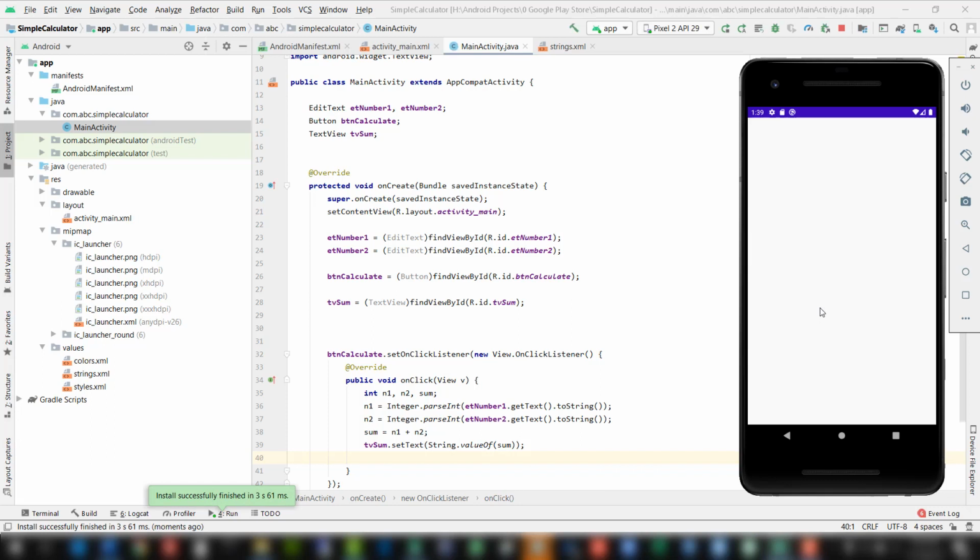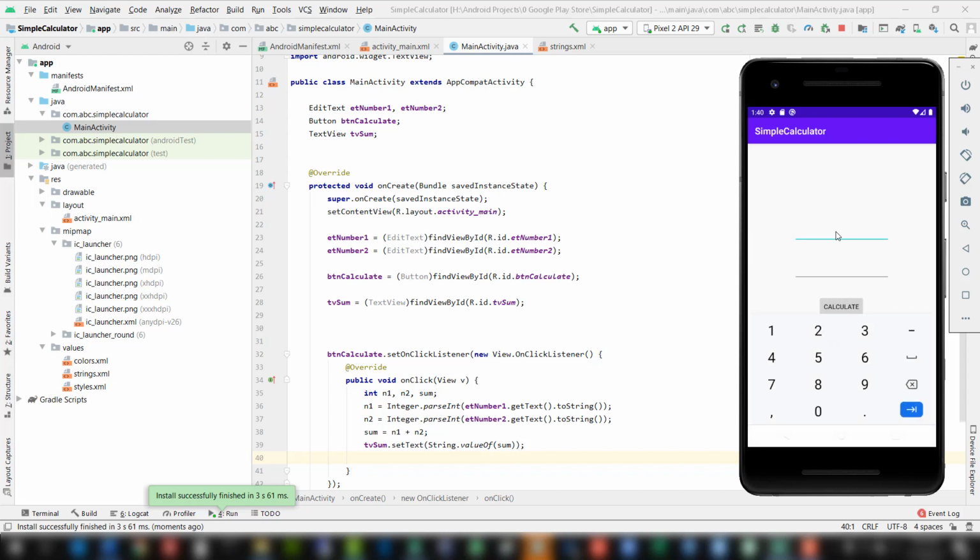So we have successfully installed the app. We'll test the app now by typing the numbers.